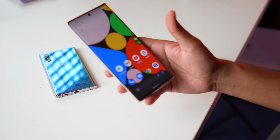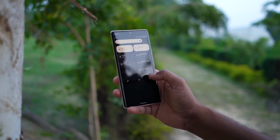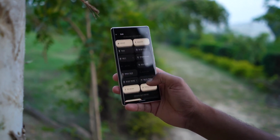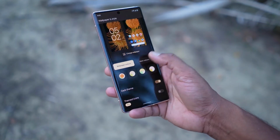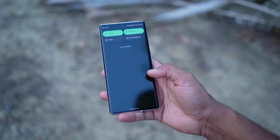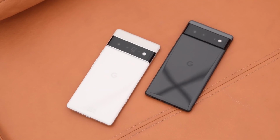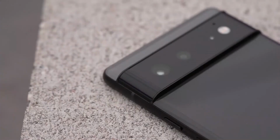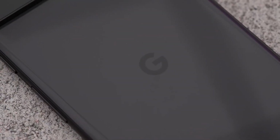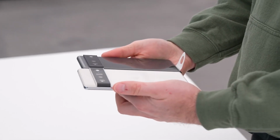Transcription features are improved. In Google Messages, Instagram, and several other messaging apps, Google automatically recognizes other languages and offers to translate them into your native tongue. You can even use the Recorder app to translate German or Japanese into English in real time. Similarly, the updates to voice typing are welcome improvements. Gboard, Recorder, Translation, and other apps use your preferences, contacts, and other data to understand the context. The Pixel 6 Pro will automatically pick the correct spelling of a friend's name and even punctuate your sentences properly.